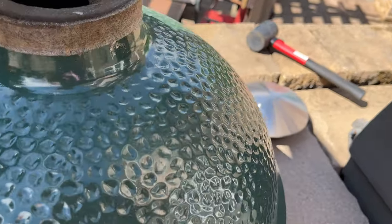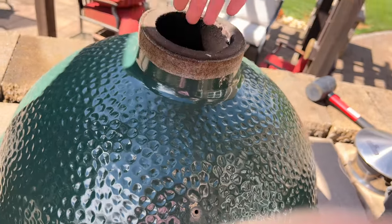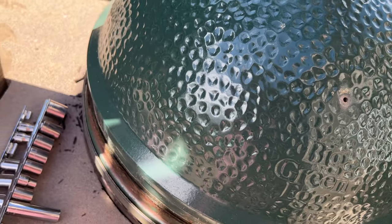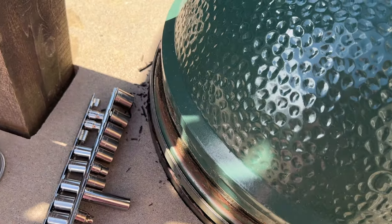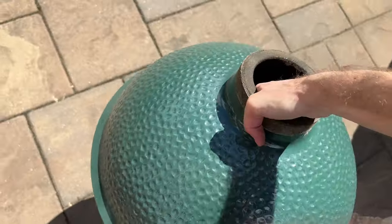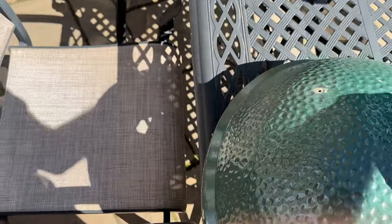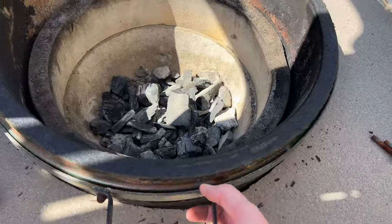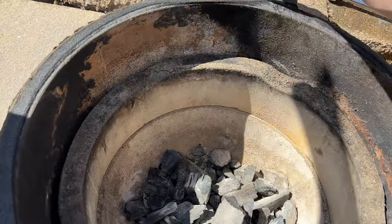There we go. Now I can reach in here and lift this off. Oh, it's heavy. Wow. It's probably about 50 pounds. Okay, so for the old mechanism.